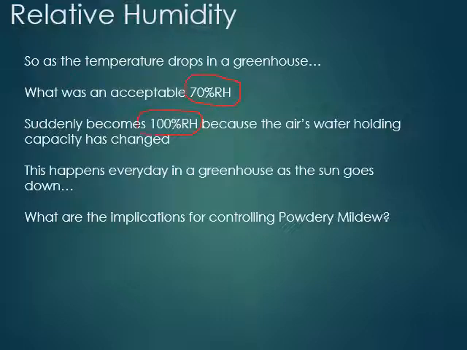And if you're really unfortunate, it actually starts to surpass that, which means you get condensation because the air can no longer hold the moisture. That's how rain happens. You've got a cloud, and as the temperature drops, say the cloud moves to a higher altitude, the air can't hold the moisture, it condenses out, and it forms water droplets which fall in the form of rain. And in the greenhouse, as the temperature drops and the air can't hold the moisture, it forms water droplets in the form of condensation on your structure, or worse yet, on your leaves, which then creates the moisture for spores to germinate for things like powdery mildew.